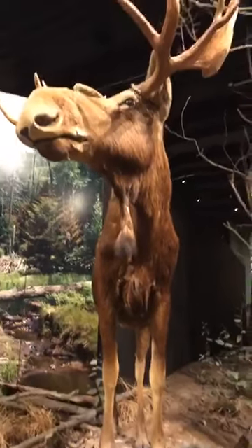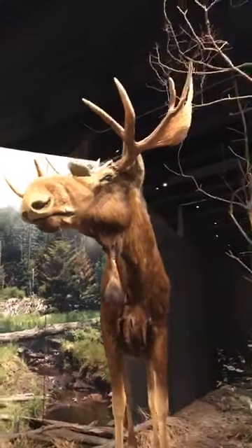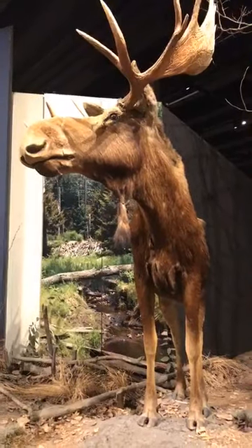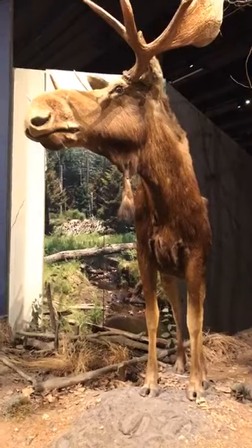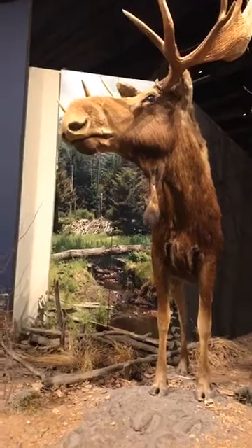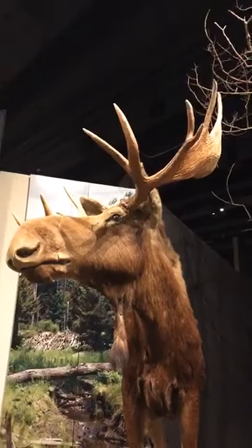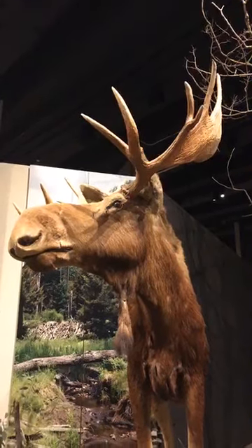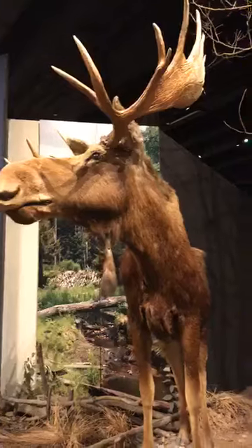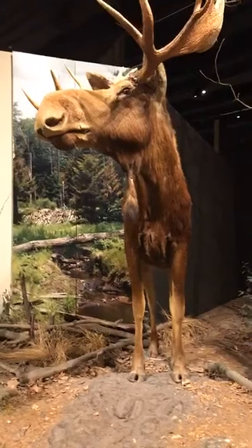Spotting a moose in the Adirondacks is pretty rare. They're mostly out and about in the fall and they do really well in cold climates and less populated areas. Now a moose has a couple different adaptations to help with its protection. They have big ears and big eyes and they're able to move both their eyes and ears independently. They can hear things that are going on around and behind them, so they're always on the lookout and listening for any predators that might come their way.